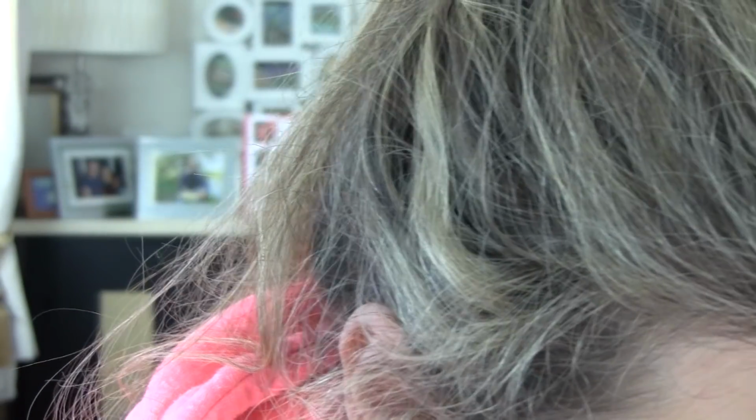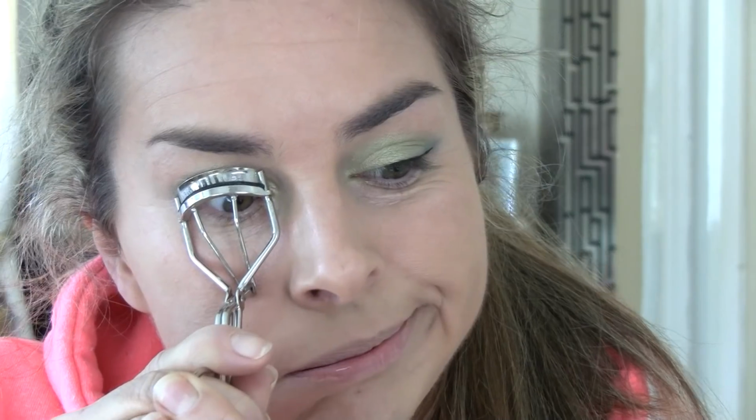Now get some mascara on, but before I do, where's my lash curlers? Ah, there they are. Right, so get some of this on. Love lash curlers. They're amazing. I only started using them about 2 years ago. You look at your lashes and you don't see how they could ever work, and then you put this on and look at the difference. And that is not even getting a proper good grip. I like to go right to the lid, but then I don't want to smudge that, you know what I mean. But you can get it right up.